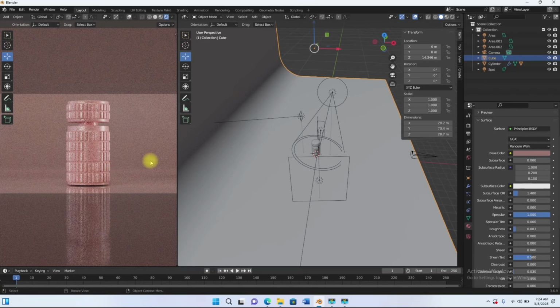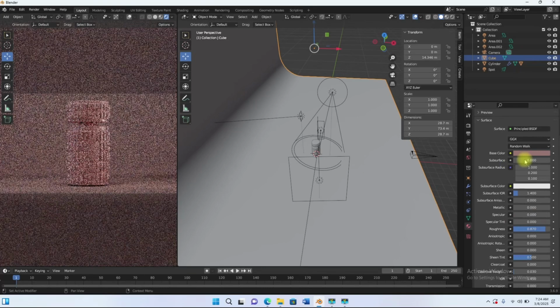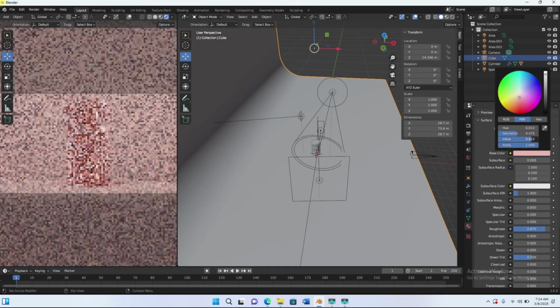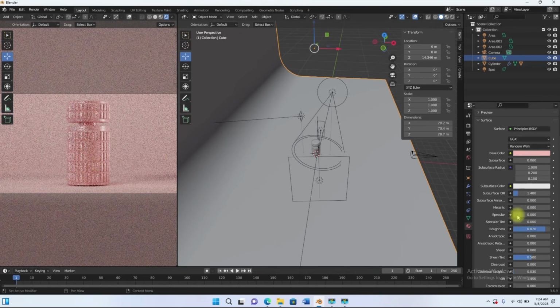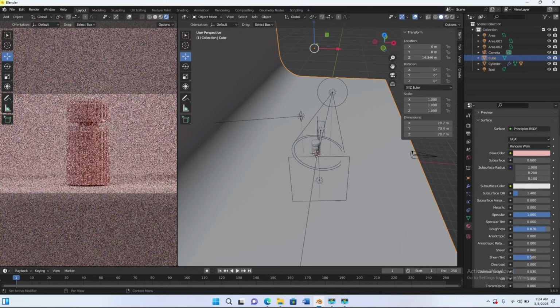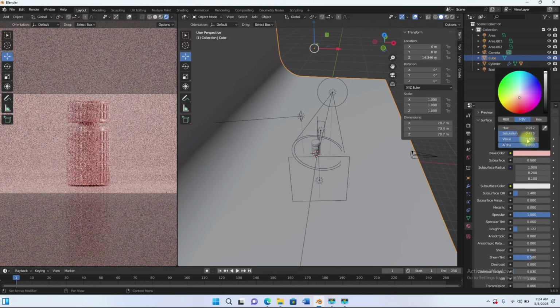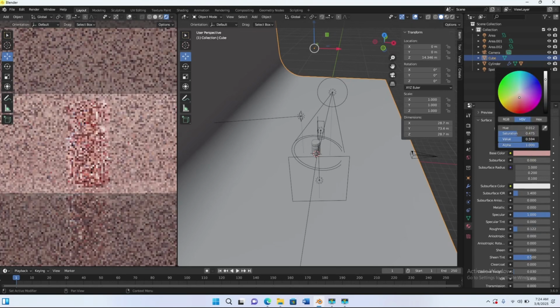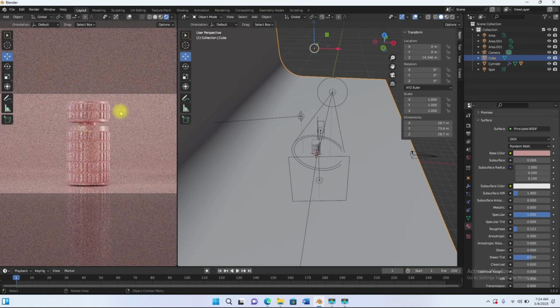But if I do not want to have a reflective surface, I'll just take this roughness way up, bring the specular down, then increase the value so that it also just adds a bit of interest to it. I think I'm liking that reflection. So let's just take this up, bring the roughness down, and maybe I will come here, reduce this value a little bit so that we'll just have that surface reflecting. So this is pretty much how you will model this and also texture, then have a little bit of lighting for your environment.